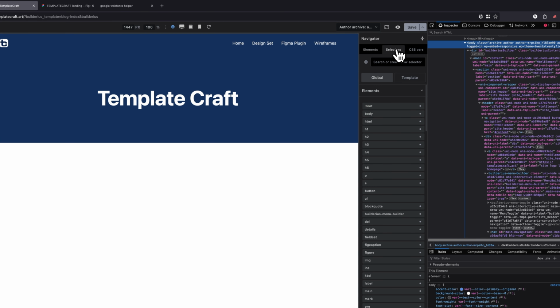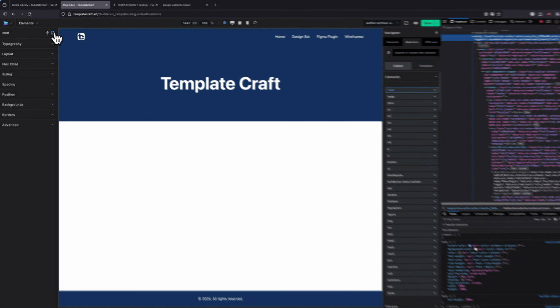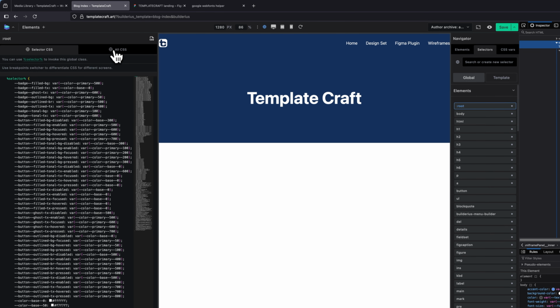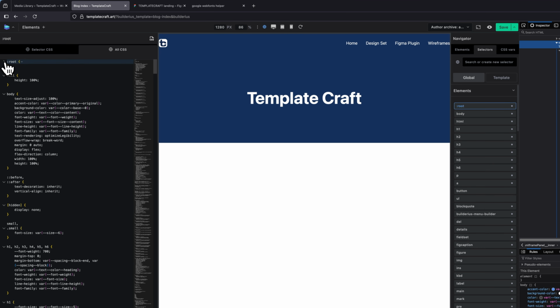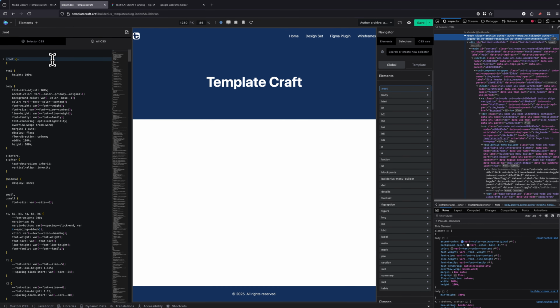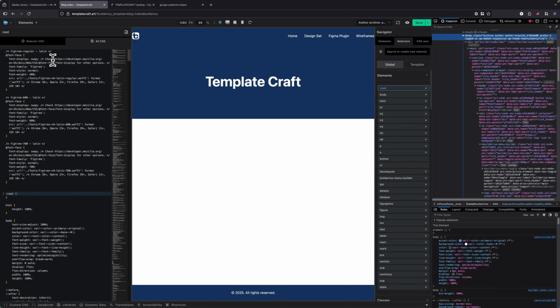I go to selectors. I choose any selector, just the first one, it doesn't matter. And I switch to a code mode by clicking this icon. And I go to the tab all CSS here. And then it can be collapsed. So before root, just to be sure that my font face declarations are on the top of all CSS available, I paste it here.